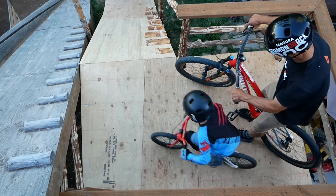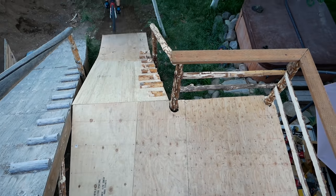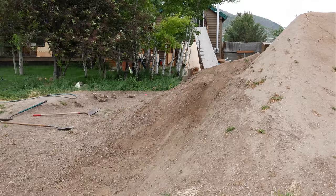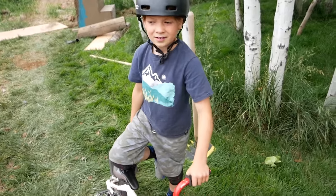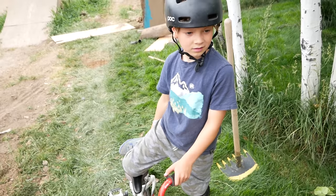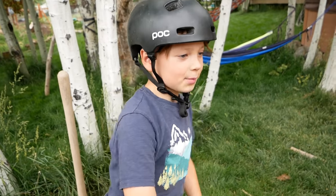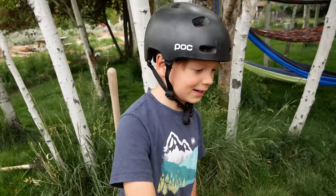Go for it. That's a true dirt jump chicken right there. Hey, nice work on this lip. So we got the roll-in built and you guys have tested that out and we got a little bit of dirt dumped into the zone where the landing's gonna be. What are you guys up to now? We decided to build a little jump. Yeah? So we could say goodbye to the dirt before we turn it into one huge landing. You having fun? Yeah.